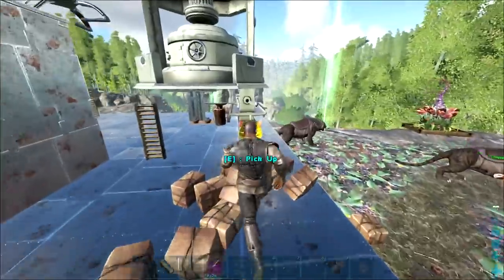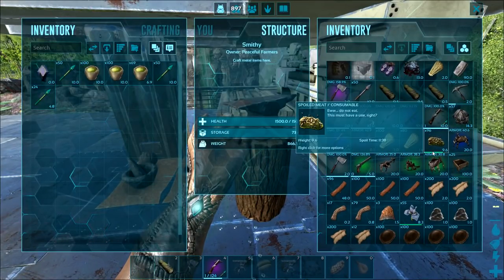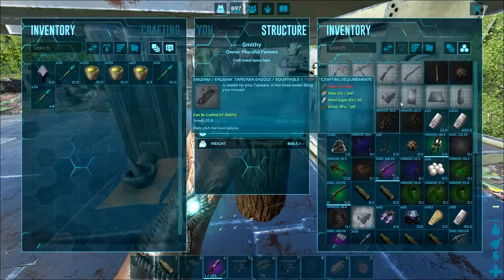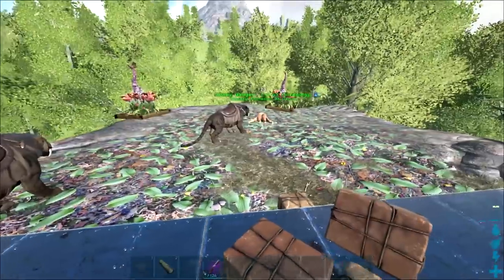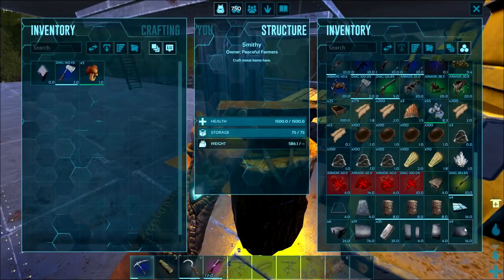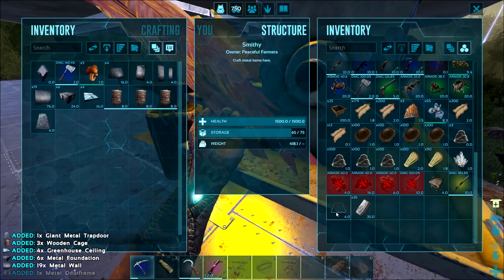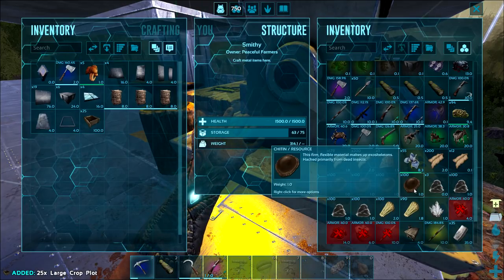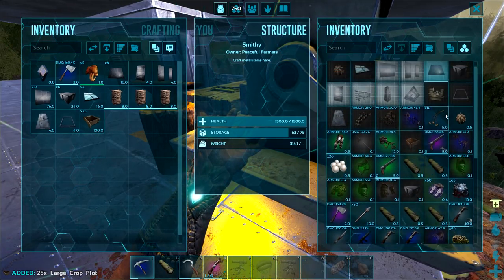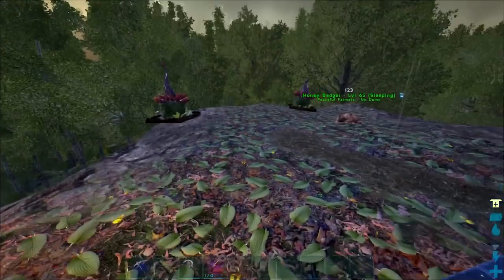I think we have enough paste and metal to make the room, but we need crystal for the greenhouse ceilings. Anyway, no matter, we'll get that sorted and I'll cut back once we start the building. Alright, let's get this greenhouse build underway. I think we have crafted everything that we need. Hopefully. Is that everything? I think it is. Anyway, let's get started.